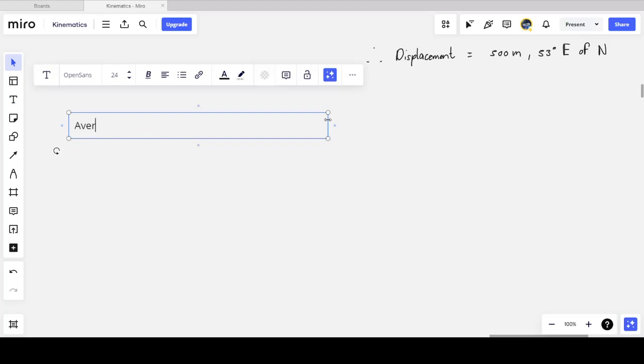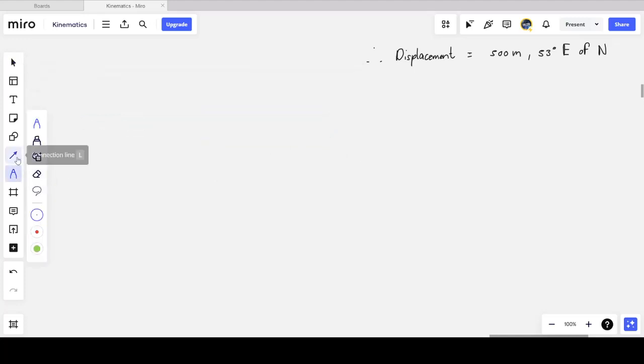Now, the other two base quantities that we require are average speed. In fact, we'll just write this down in pen. We require average speed and average velocity, or speed and velocity, two new quantities. Well, we say new, but they will have been familiar to you from the time you started learning about science in any form. But average speed, or speed in general, is the rate at which distance is changing.